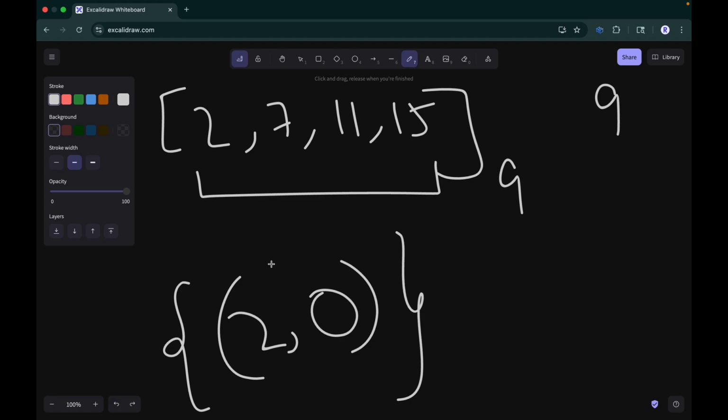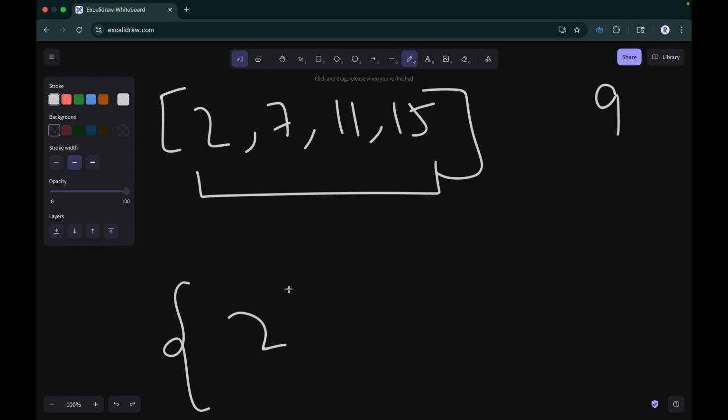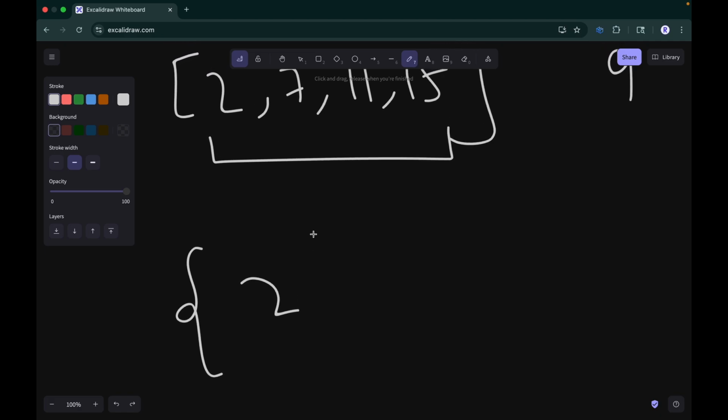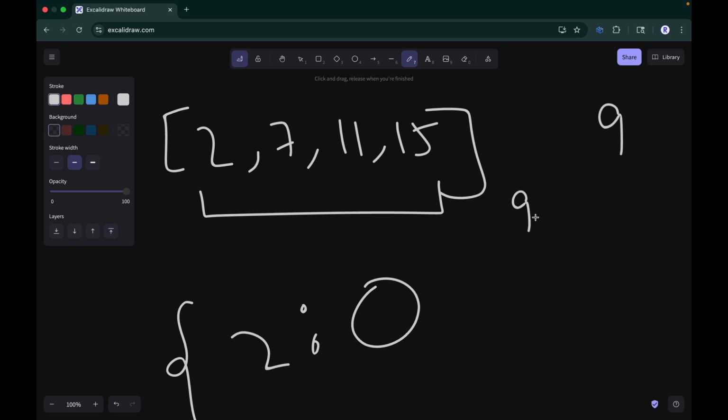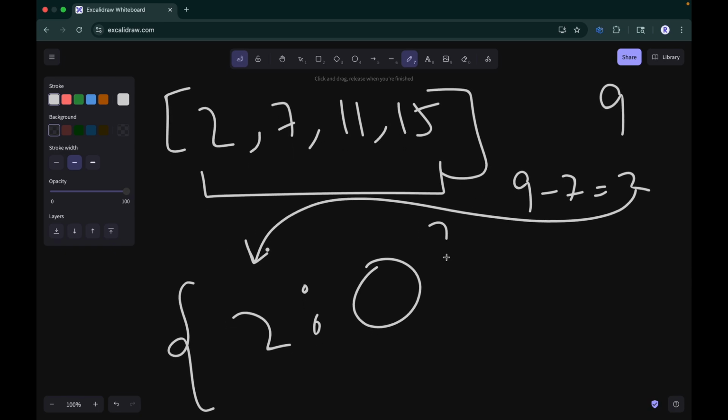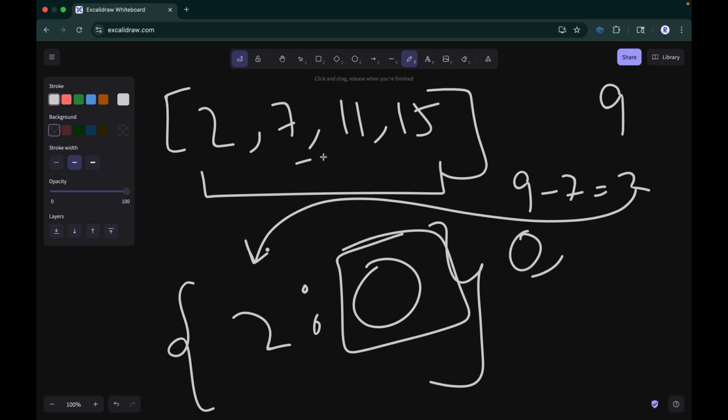So what can we do instead? Well, instead of creating a hash set, we'll create a mapping that, hey, 2 is at index 0. So now when we do 9 minus 7 is equal to 2, it will check, is 2 present in this dictionary that we are creating? Yes, 2 is present in this dictionary. So let's get its index. So we have access to 0 now. We also have access to 7's index, and we'll just return that. And that way our problem is solved.